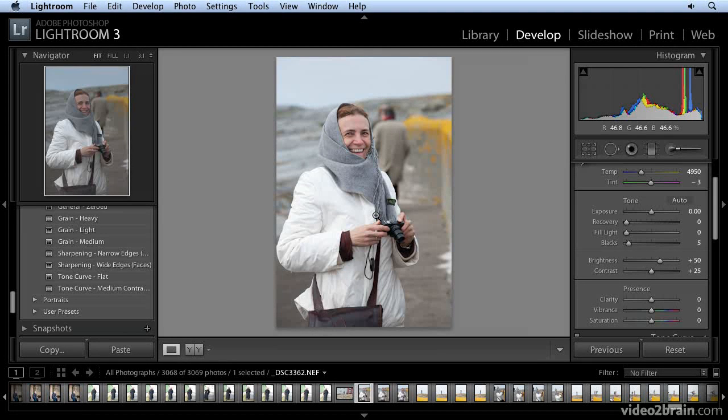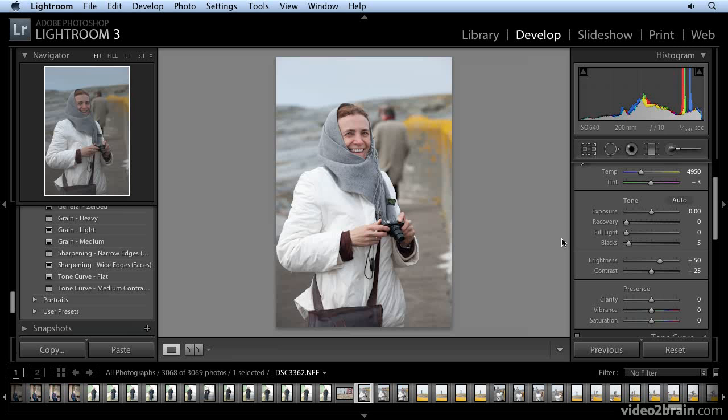Let's take a look at the vibrance and saturation sliders found in the Develop module basic pane. They're both controlling colors in your image, but vibrance is especially useful when you're working with portraits or images that contain areas of primary colors that you want to saturate and yet leave the secondary shades, such as skin tones, alone. Saturation, on the other hand, globally increases or decreases color intensity, and that may or may not be appropriate for your images. So let's take a look at this picture and I can illustrate what I mean.